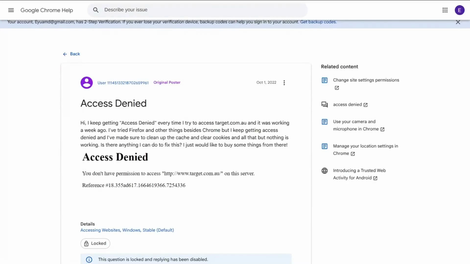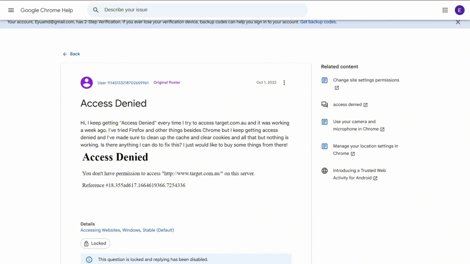Hey everyone! In this video, I'm going to show you a step-by-step tutorial on how to fix access denied website error in Chrome. An access denied error in Chrome can feel like the website is blocking you personally, but usually it's not that dramatic. Most of the time, the issue comes from browser data, extensions, security filters, outdated settings, VPN conflicts, or a website's automated protection system misreading your request.